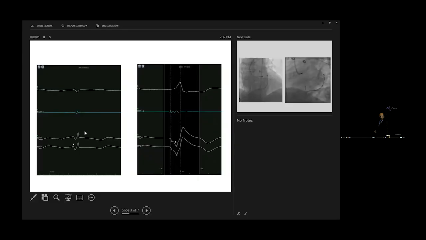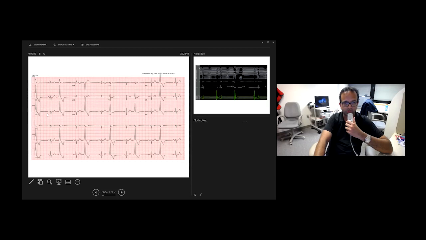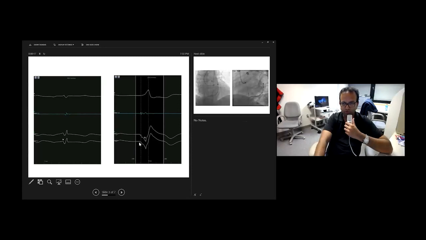Yes, I'll just show you this. Okay. So we talked about this was a PVC we were doing, outflow tract. And with the mapping, this was the best signal we had in the right sinus of Valsalva. And with the unipolar signals, as you pointed out, you could clearly see these multiple bumps or conduction break of that wavefront which is coming through because of being deep in the cul-de-sac, that the wavefront can actually even split. That can give you this kind of two humps in the downslope of the QS complex.